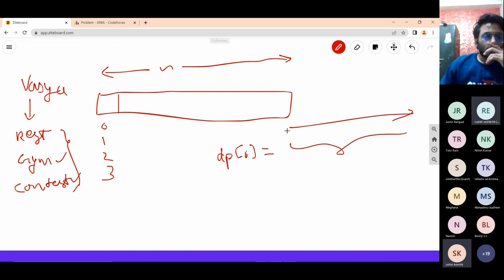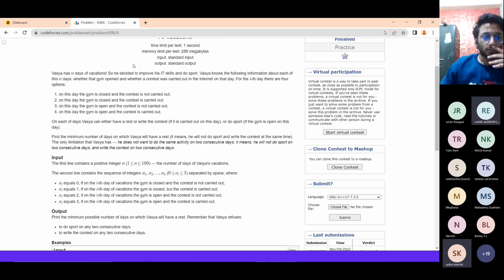That's fine. And for each of the days, there is one more constraint that you have been given. The constraint was she doesn't want to do the same activity on 2 consecutive days.